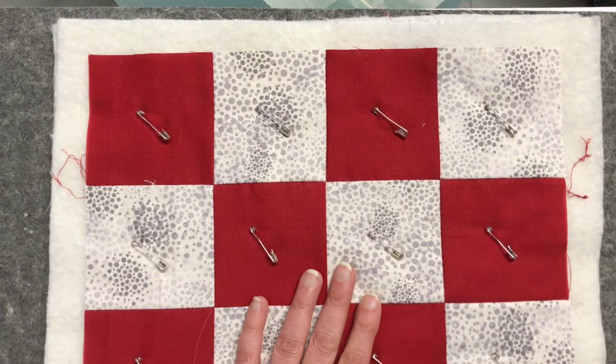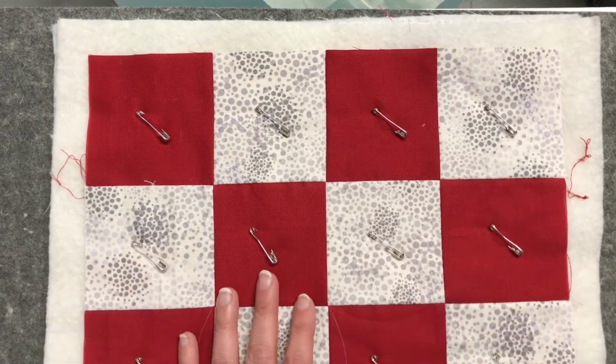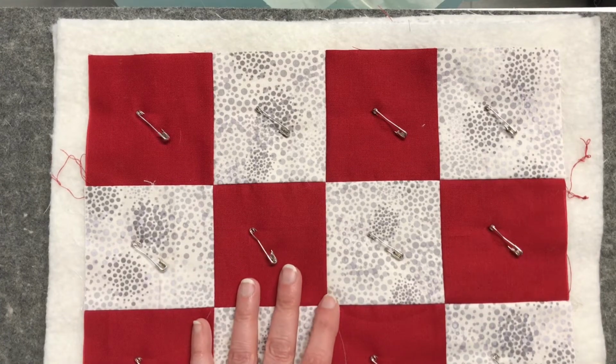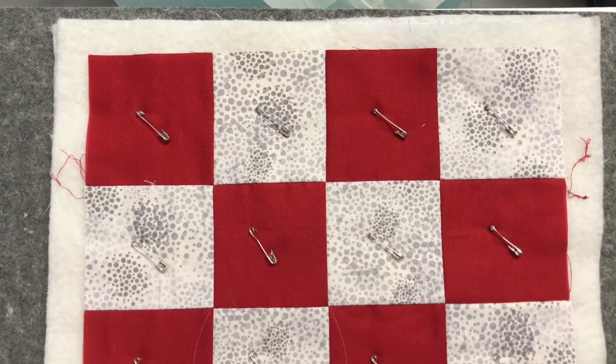Last month we created the checkerboard blocks, and this month we are going to quilt them using the orange peel design. For the walking foot, we're going to mark our quilt sandwiches.